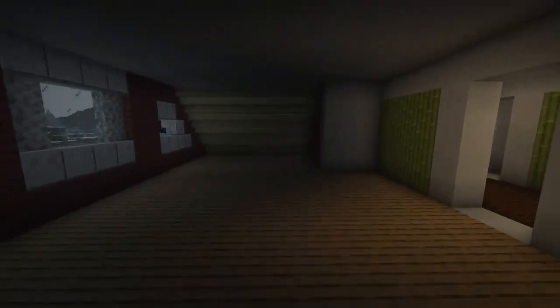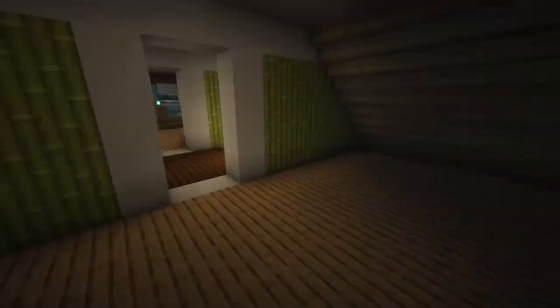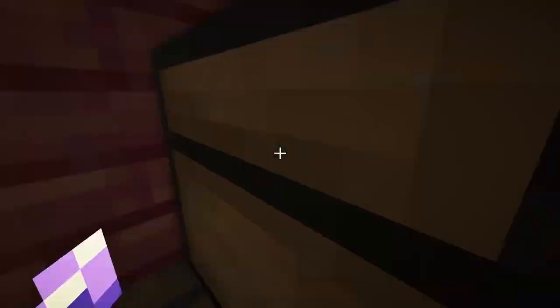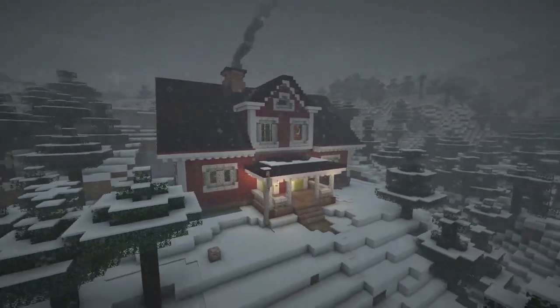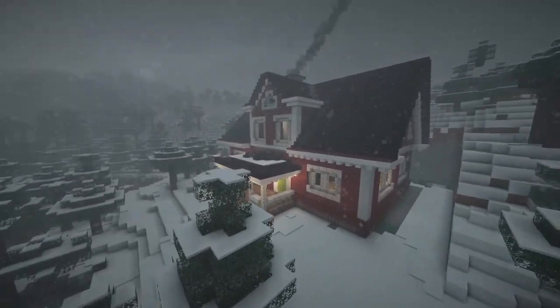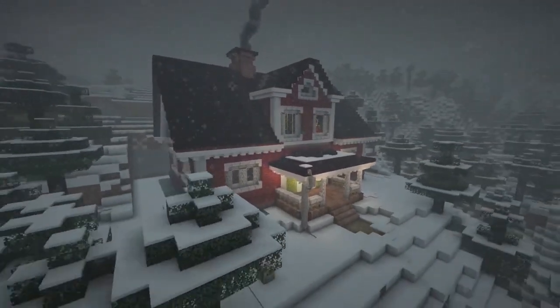Next up, I decided to leave one room open again. And as you can see, it's plenty of room for all the shenanigans you want to do with it. And that's about it, I think. That's a quick tour around the house. I know it's not that big, but if you're just starting a server, it's a little bit too big to start on.